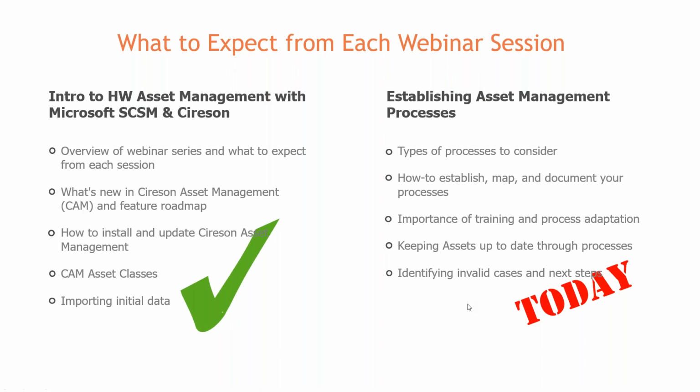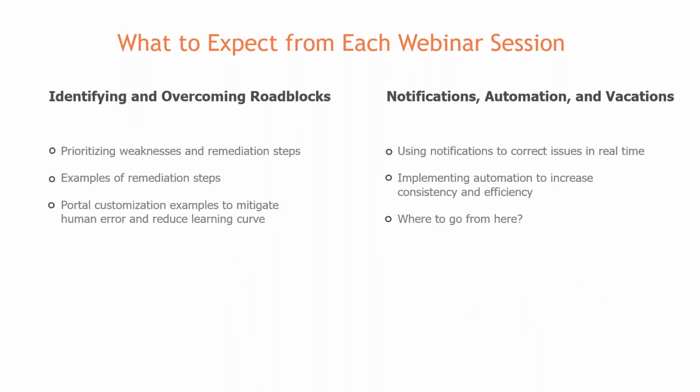So that's what we're doing today, just to look into the future a little bit. That's parts 3 and 4 of this 4-part series. Part 3 is going to be identifying and overcoming roadblocks. So that's going to be in September, again with myself, where we're going to look at, once we've identified these roadblocks, these issues, these people that aren't following process, or these reasons why a process can't be followed, whatever it might be, when something is actually stopping a process being followed, we're going to be identifying that, and how do we overcome that? How can we try and avoid that happening proactively?